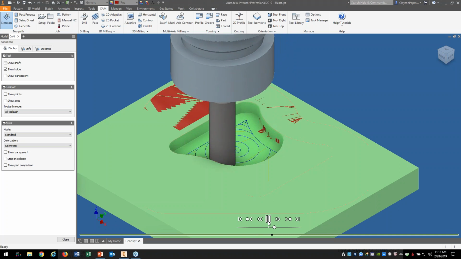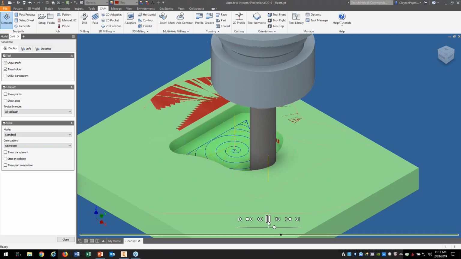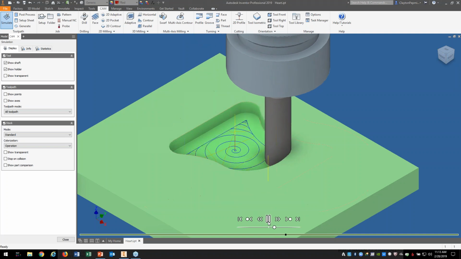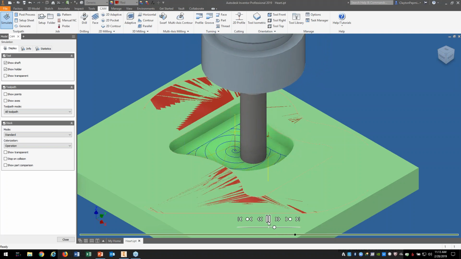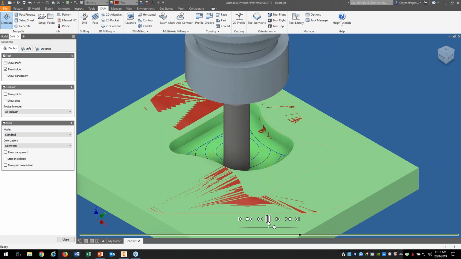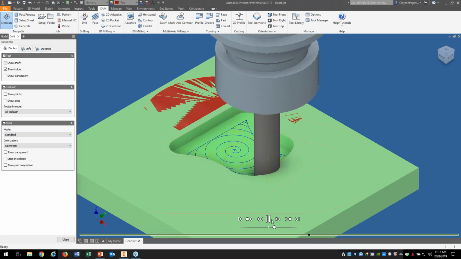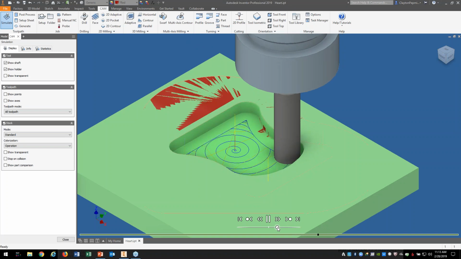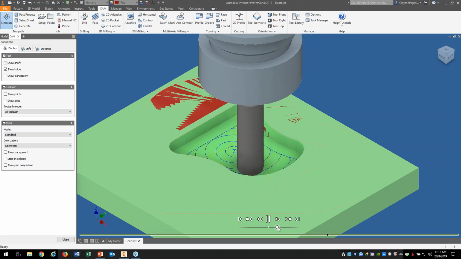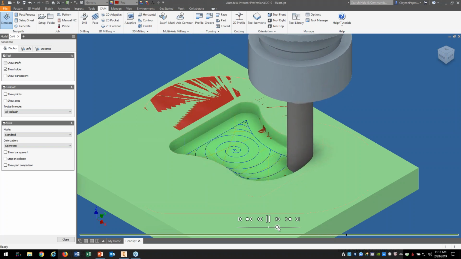As it comes back across here, you'll see it taking 1/2 of the tool. Hopefully the web video is keeping up with you guys. Again, taking another swipe, 1/2 of the tool. I'll speed this up slightly. Got a lot to show you today, so I don't want to consume too much time just doing simulations.